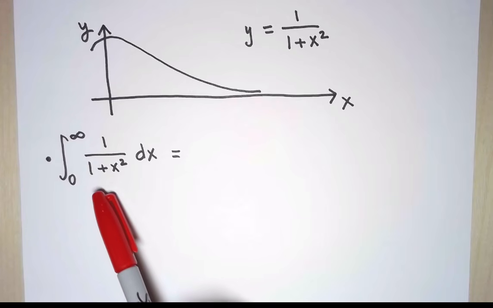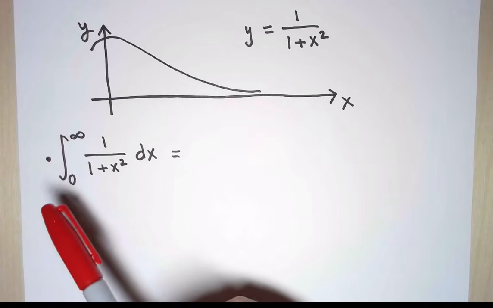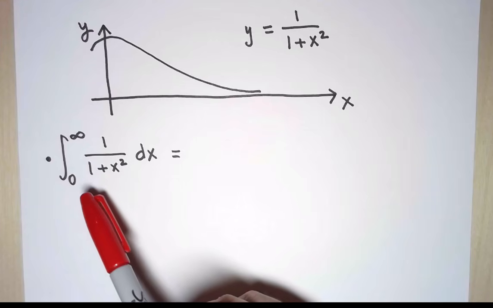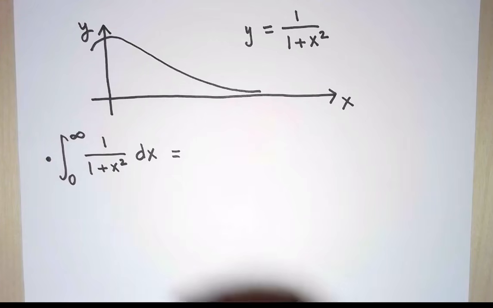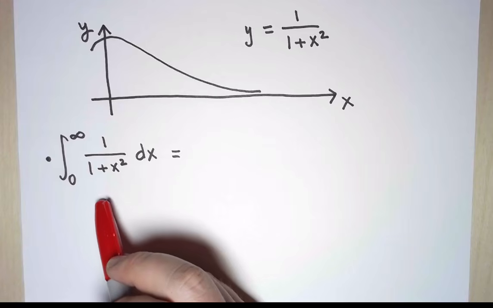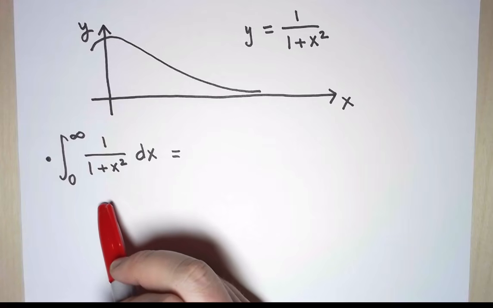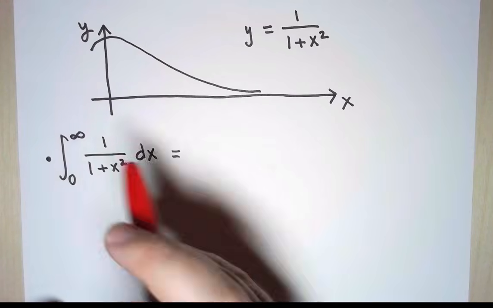I know how to integrate a function between two numbers, a and b, and we know when that's guaranteed to be integrable or not, but what does it mean to integrate between 0 and infinity? My first task is to figure out what that means. I'm going to try to appeal to your geometric intuition to give a possible interpretation of it, and after computing this example, I will define in general what it means to integrate between 0 and infinity.